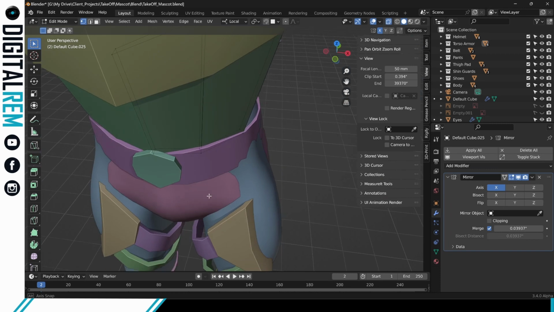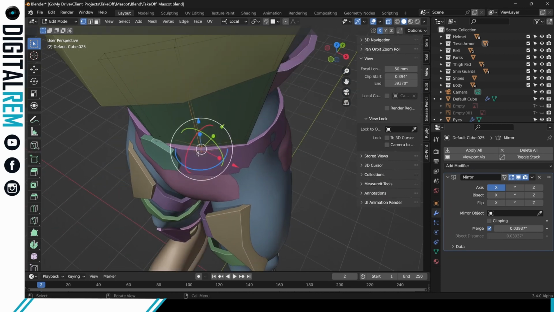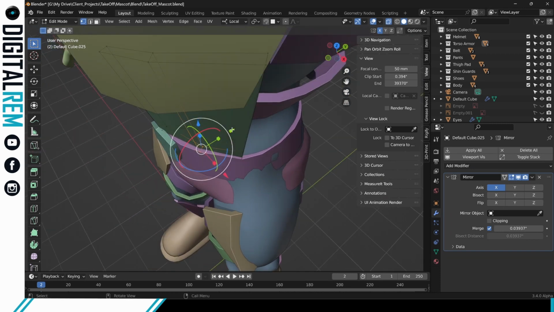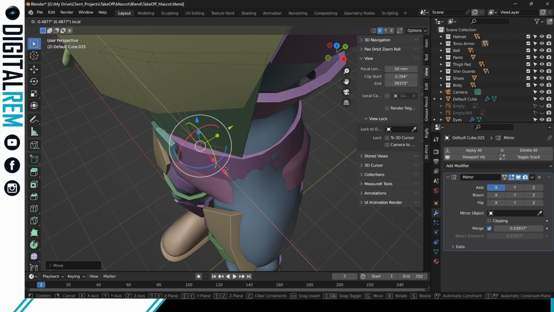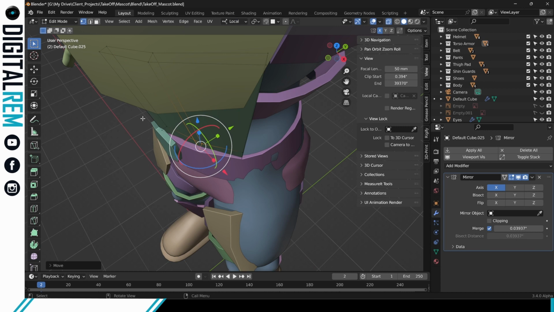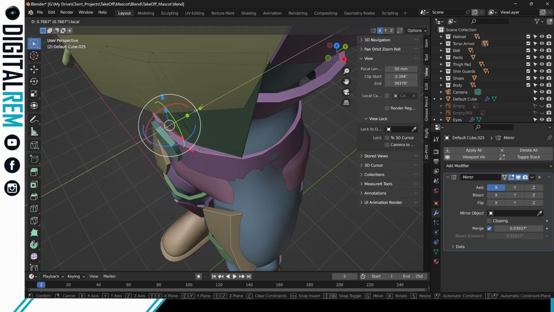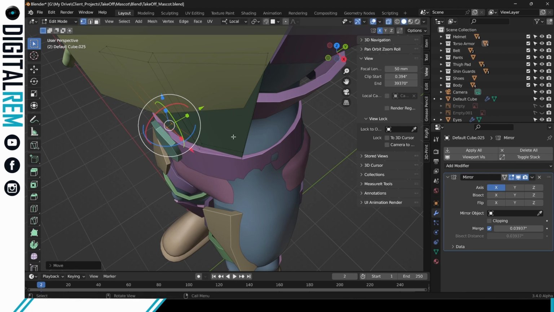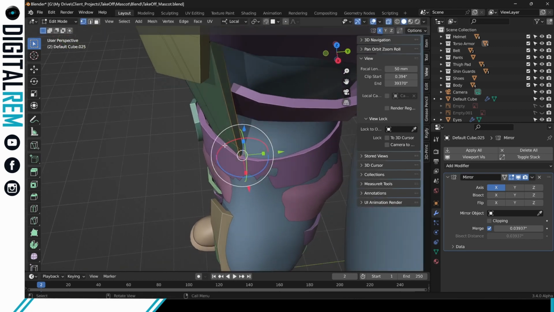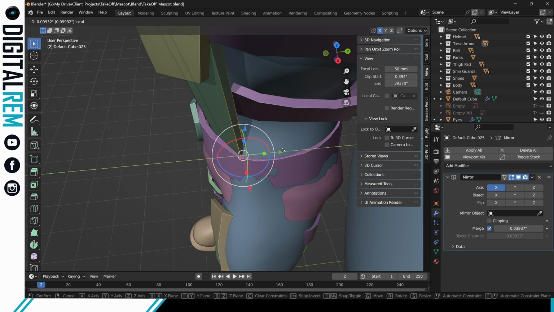All right. Let's pull this back a little bit, just a little bit, because it's kind of going through the belt now. Boom, and pull this one back just a little bit. Just like that. Pull this to the left a little bit and back.